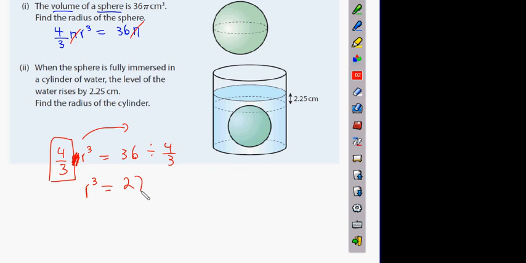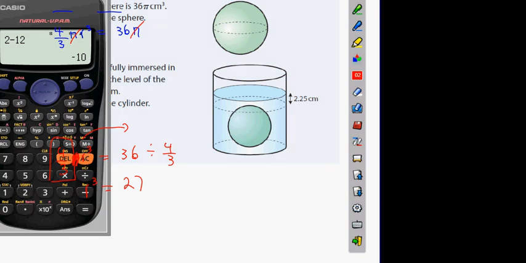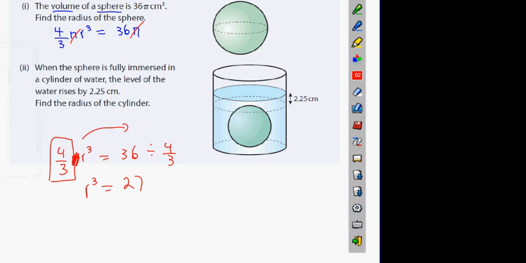So there's a button that does this on the calculator. Can anybody tell me what button does this on the calculator? Shift, square root. Shift, square root, and you see that there? That tells you what number. See the 3? That tells you what number, when multiplied 3 times by itself, gives you the number 27. Not the first time you've seen this. Answer is 3. So this means that r equals 3.